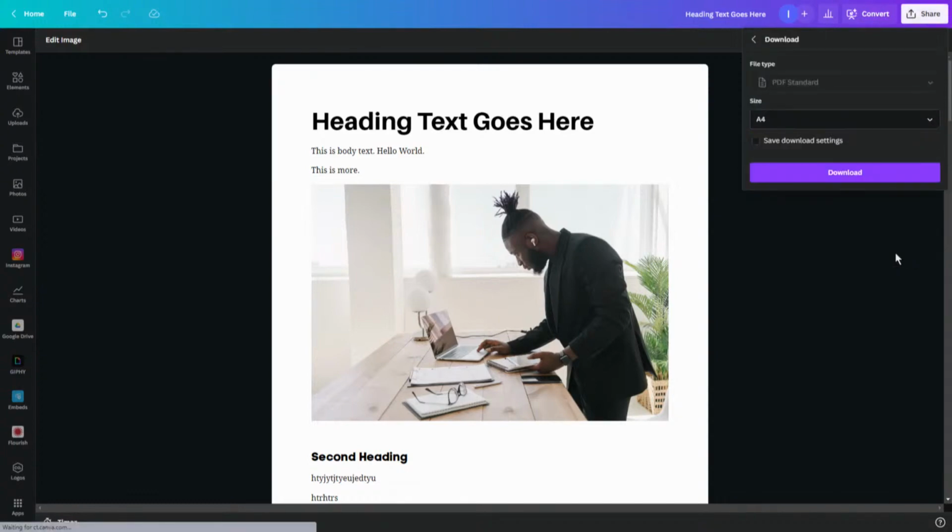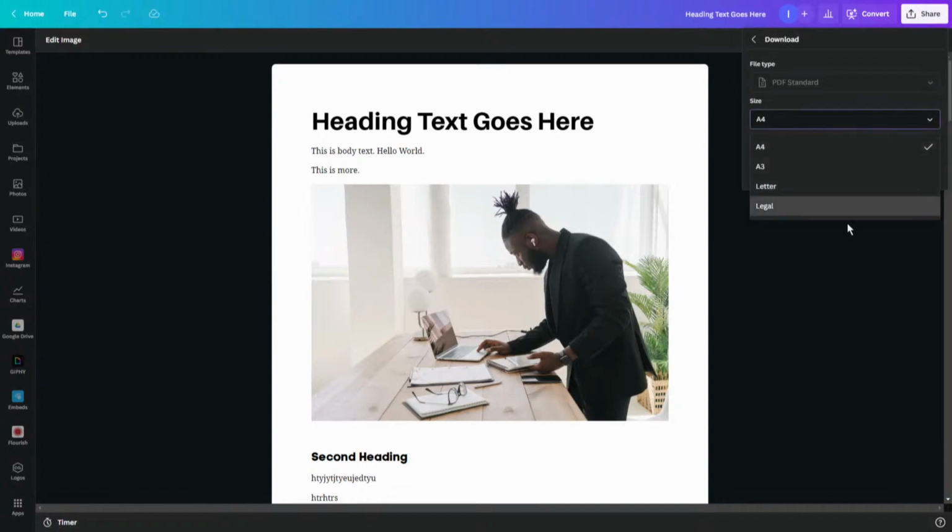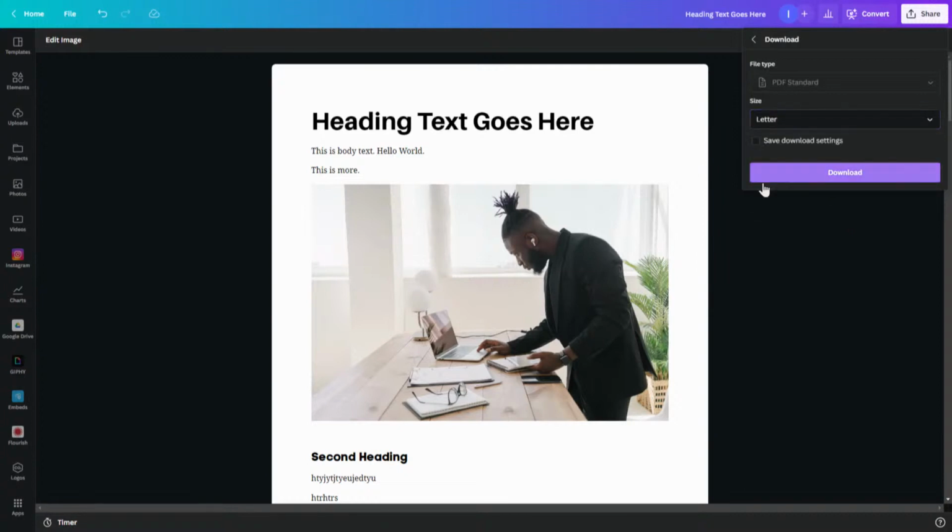You can also download this, and you can specify the paper size. That's what I was talking to Marcus about before. When you select the paper size, it's going to break this into whatever paper size you pick. Right now this is grayed out, so it's going to give it to you as a PDF in standard format. I'm sure over time they will expand that to be the higher-res version of PDF and all the other options, but right now the option we have is just download. You would click that, and it would bring it down for you as a document that you could share offline. Let me check my notes, see if I missed anything.